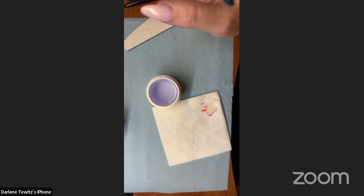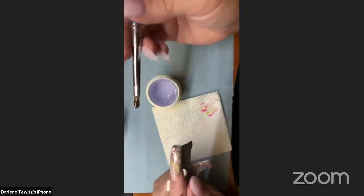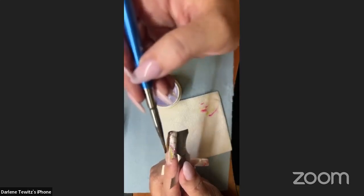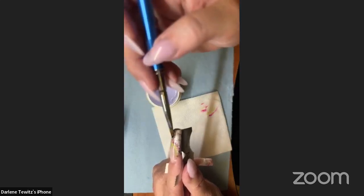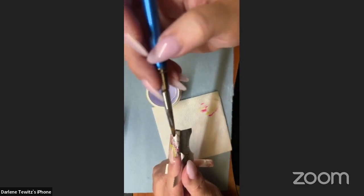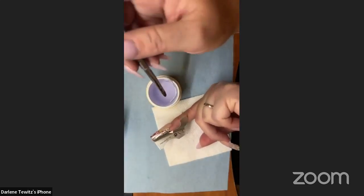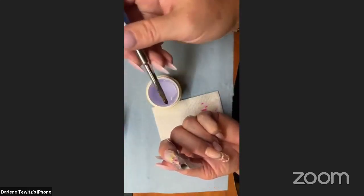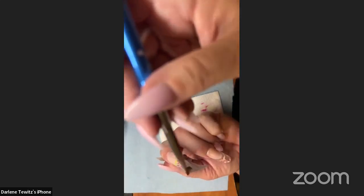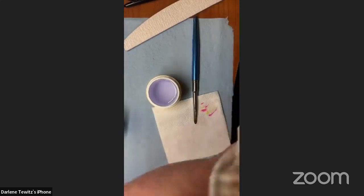Is this making sense? Am I losing people? Okay, so now if you look, I filled that whole section in right there. Tapered it sideways, and let's look at it from this angle. We're going to look down the barrel. You can see the product on there, and I've got it nice and straight. All right. So now I am done with my sculpting.